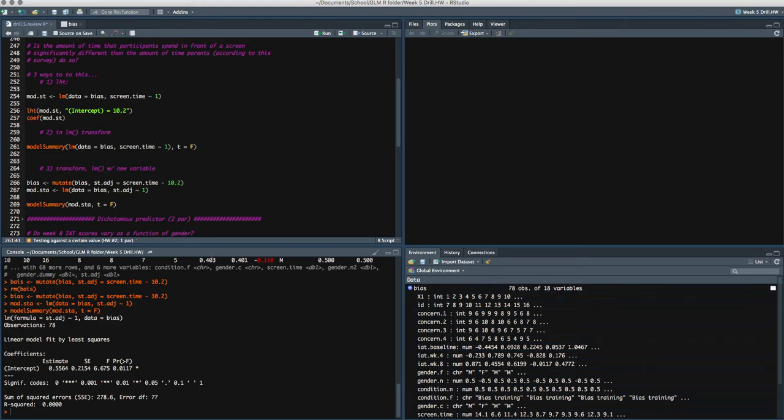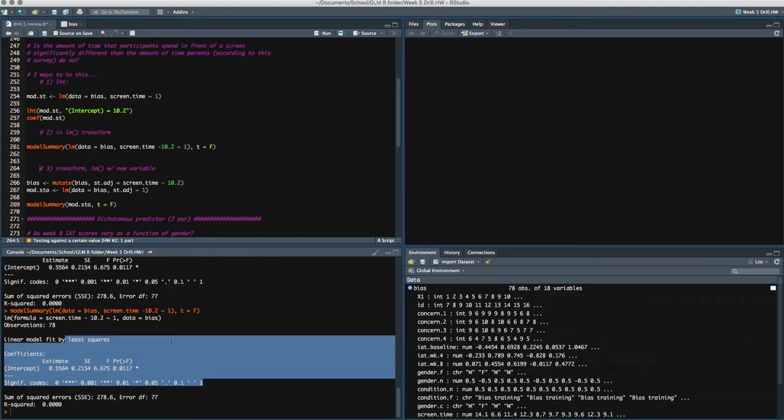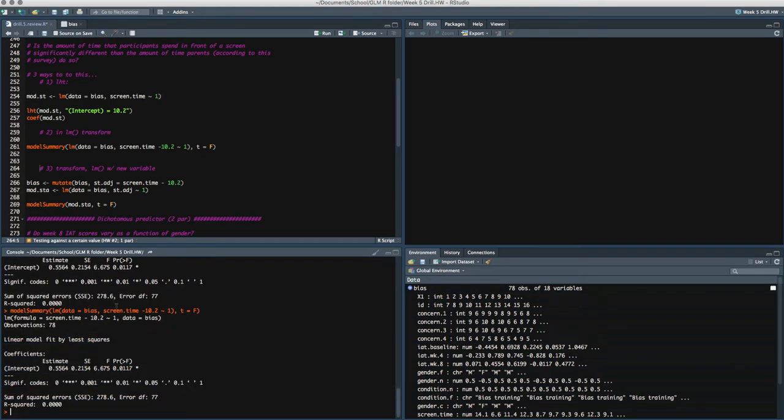Up here you can just say screen time minus 10.2, and when you do that, it gives us the exact same thing, and it's going to be the same value because it's doing the exact same thing. It's subtracting 10.2 from each screen time and then testing that mean against 0.